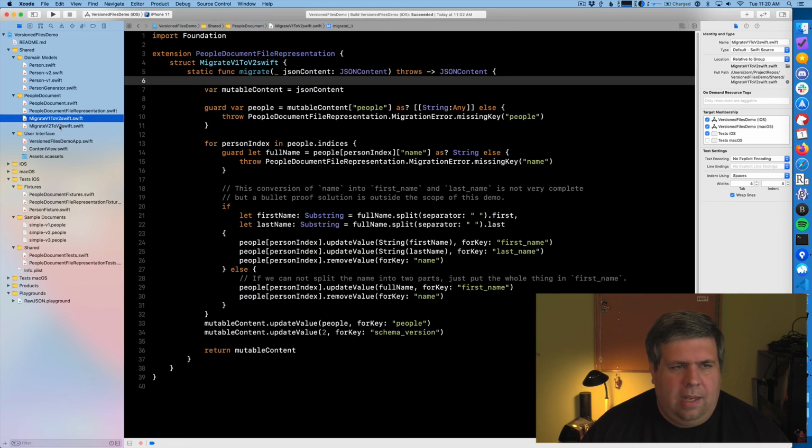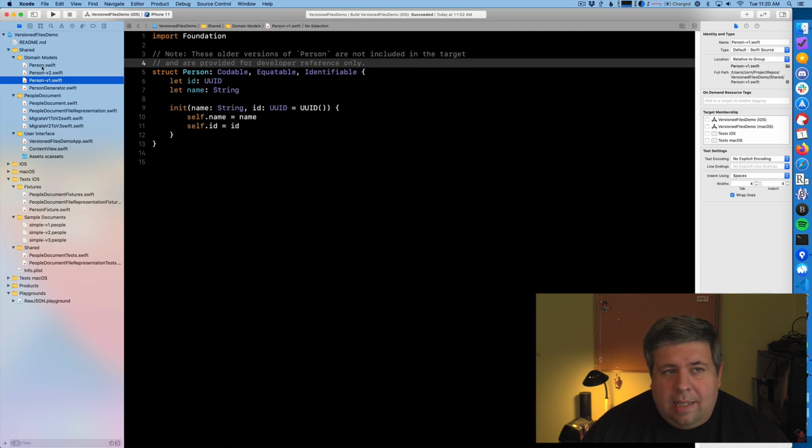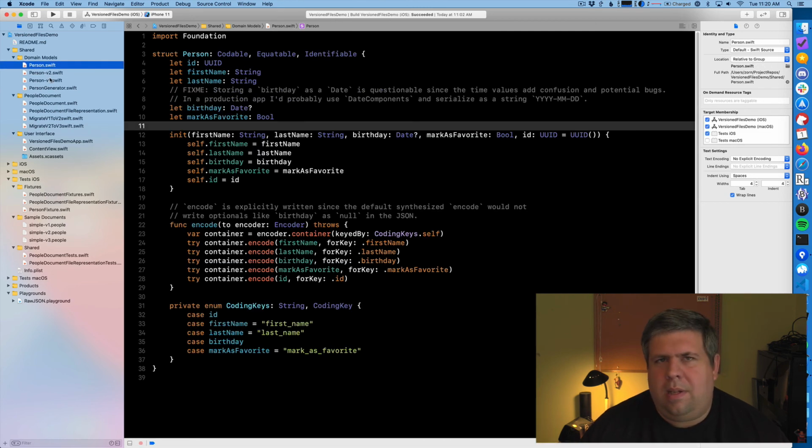That's about it for today. I'm probably going to do another video to show a little bit about how I tested this, because there's a couple interesting ideas there. But I think this is a really good demo of how you can approach using a very simple JSON file as your main storage mechanism, either for a document-based app such as this, or for a more shoeboxy data set that you see in other apps.